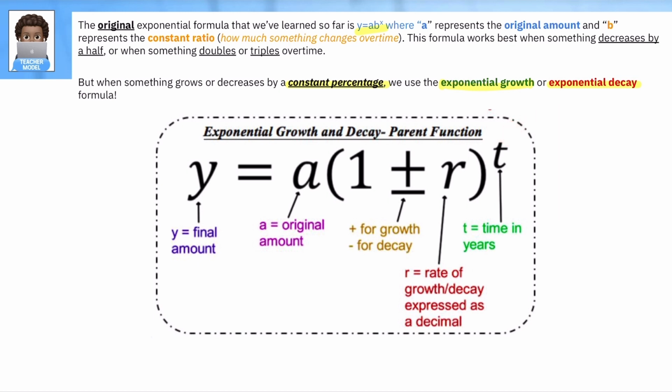So let's say something decreases 5% every year. Then we would write that as 0.95 to the number of years. Okay, so whatever the original amount is, A times 0.95 to the whatever number of years in exponent. So that is a 5% decrease. If something has a 15% increase, we would add that to 1, and it will be 1.15, and then to time. And that's how we would figure out the final amount once we have our other unknown, which is the amount and number of years.